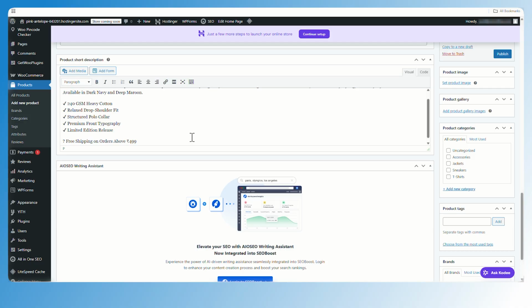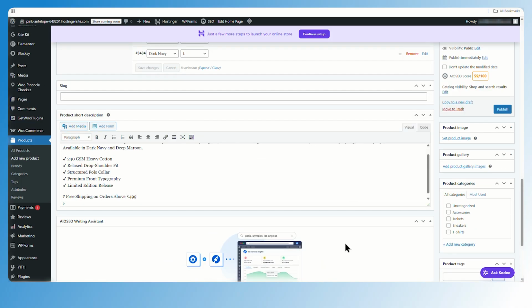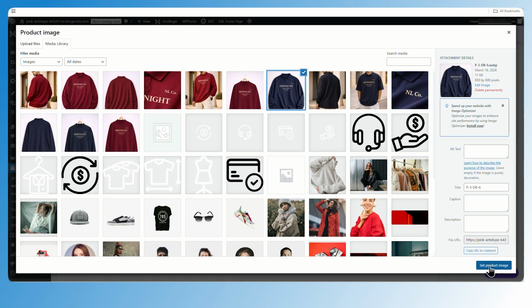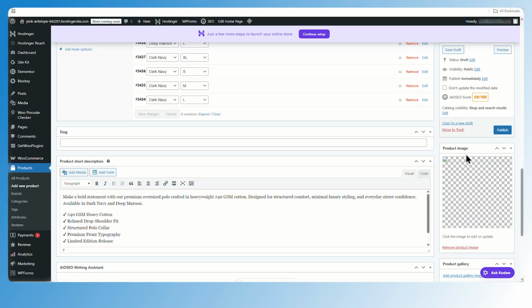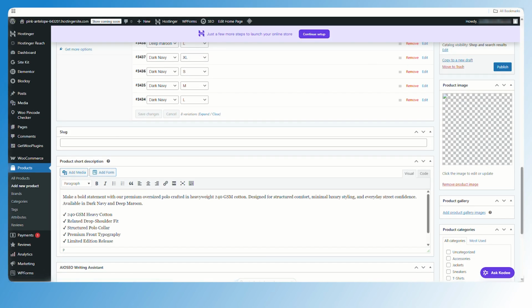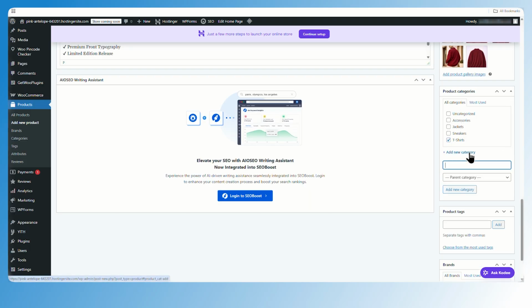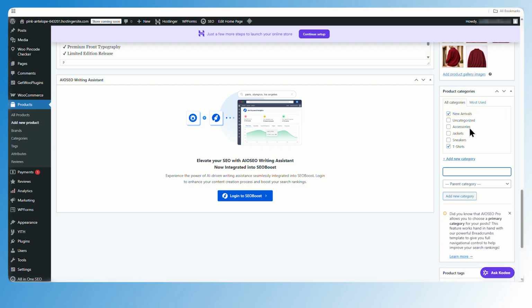Similarly, you can write the short description of the product and upload it here. Then finally upload a good product image on the right side here. The reason is that if you click on this product image, it will show as a single product, so upload a very good image here. After that, you can choose the product category. We can set it as t-shirts, sneakers, jackets or accessories. Even if this product category is not available, you can add a new one. Now I'm going to set a category called new arrivals.